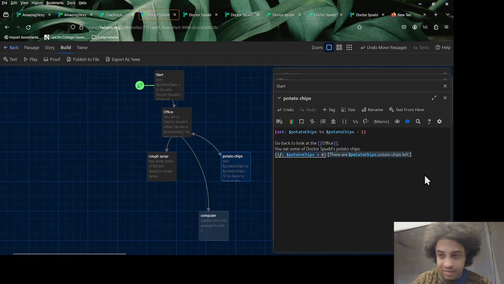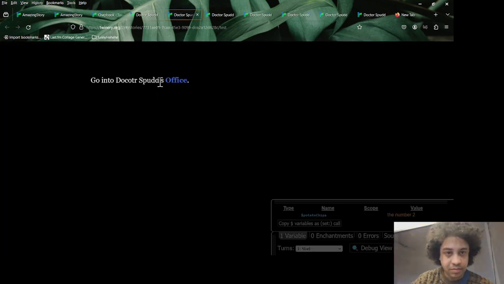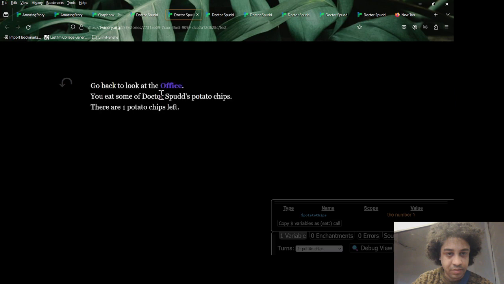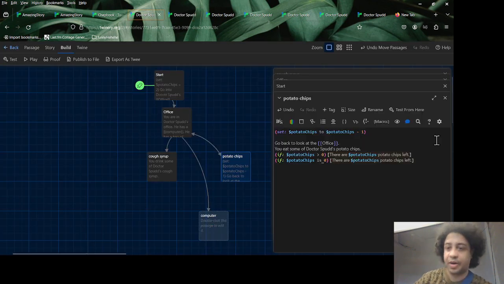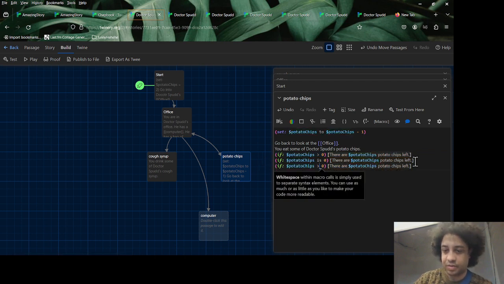Let's see if it is equal to 0. Oh, okay. There we go. So yeah, it looks like what we want to do is, instead of equals, I think we can do greater than or less than here, so that should work as well.